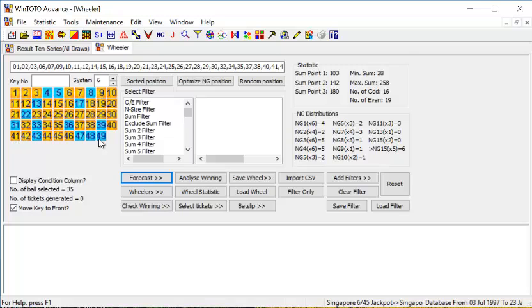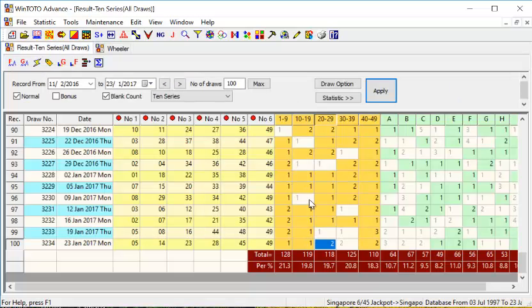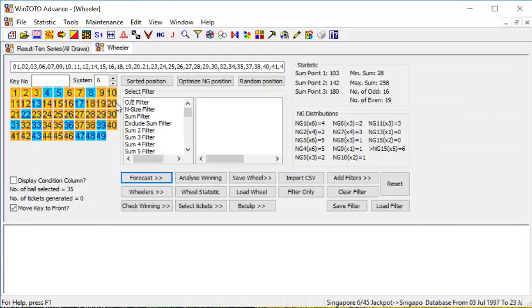From 41 to 49 we also have to pick 1 to 2 numbers, and definitely from 11 to 19 is also one of the important ones, which you can see here. Then of course, not forgetting 20 to 29, which will be the one that goes against the trend. So if you follow this method and keep on practicing, you will definitely come to a time where you will be able to pick the numbers you want.